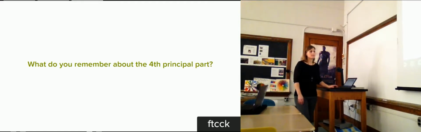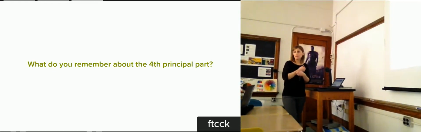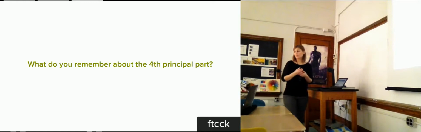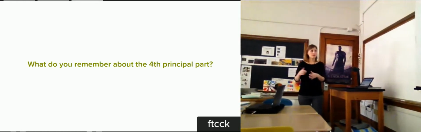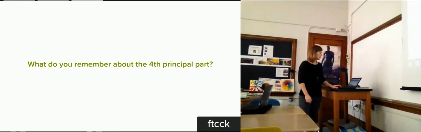No. It is used for the perfect passive system, have been loved. Right. So that's where we started to really get to know the fourth principal part back in December, where you had a 2-part compound verb. And it featured the fourth principal part, and then it featured a form of the verb to be. So perfect passive, this should actually be pluperfect passive, not imperfect.